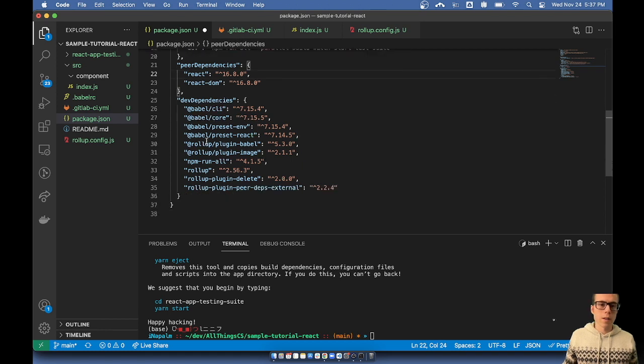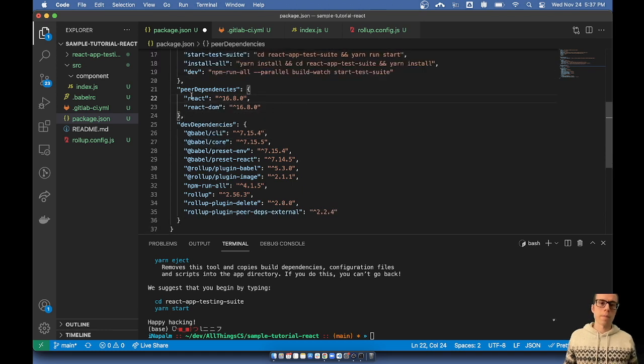Here's one thing to note here. React and React DOM: do not put these in your dependencies. Do not do that. You will get a hook error eventually.